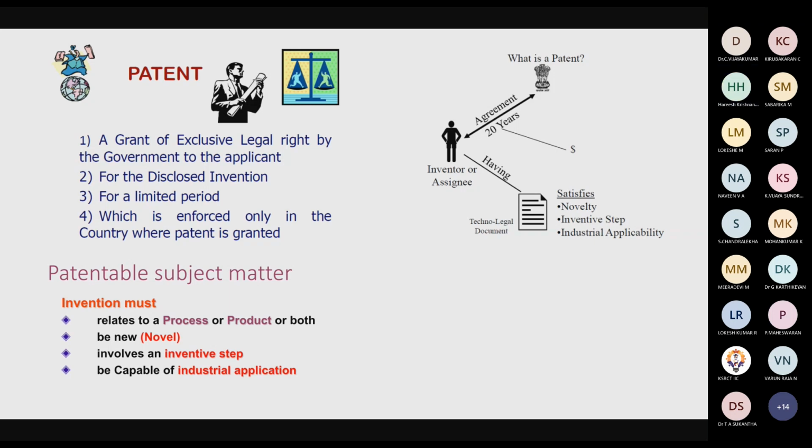He is the only one who can use this idea, until this patent comes into the public domain. Up to that time, this inventor has the only legal right to work on that part. So he can give it to some companies, or to some institution, for working on that.